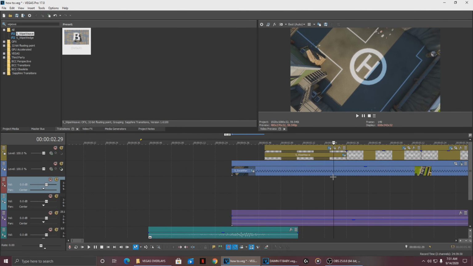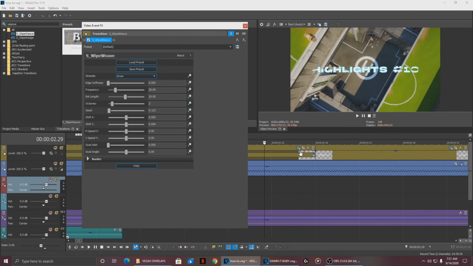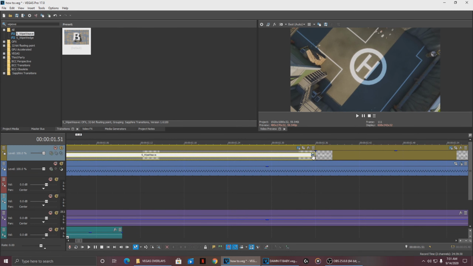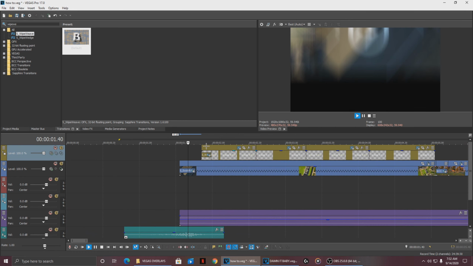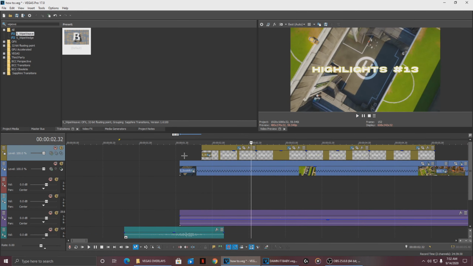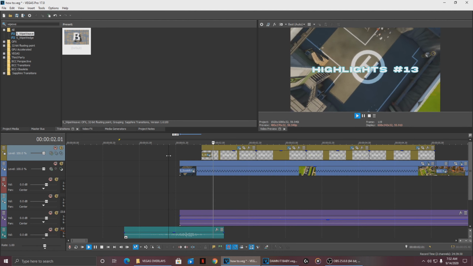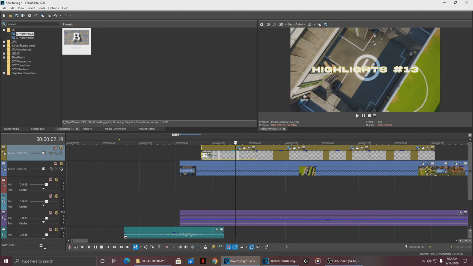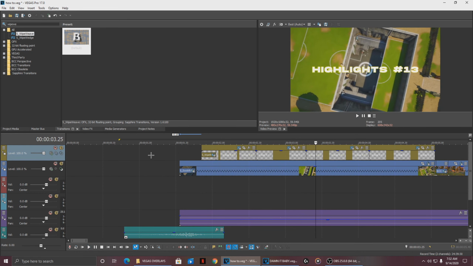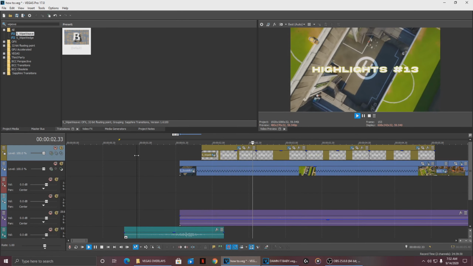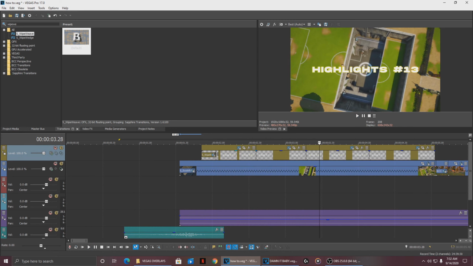So just zoom in a little bit so you can pull this part of the clip and drag it to the left a little bit. There we go. So yeah, right there. See what it looks like? Yeah, that's pretty good.